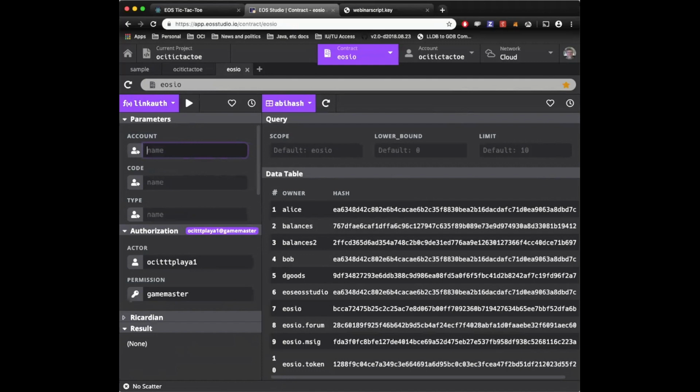So in this case, player 1. The action is on the contract OCI tic-tac-toe, and the type is really the action name. And then scroll down. And the requirement is the permission name.